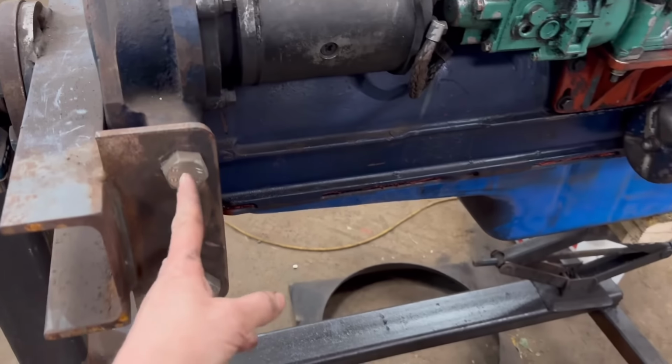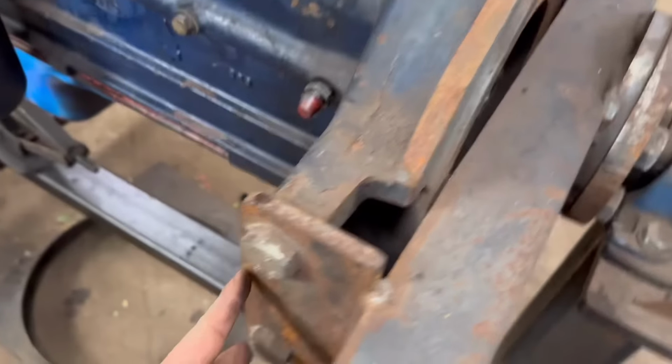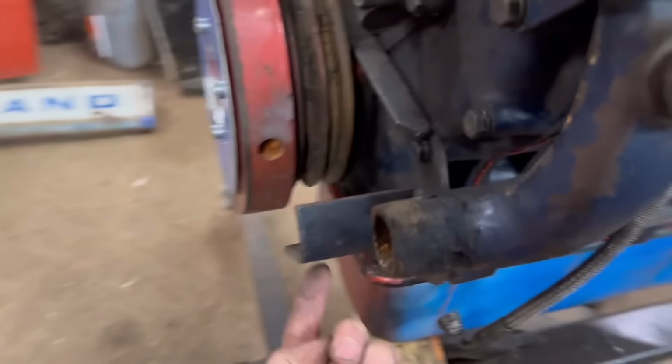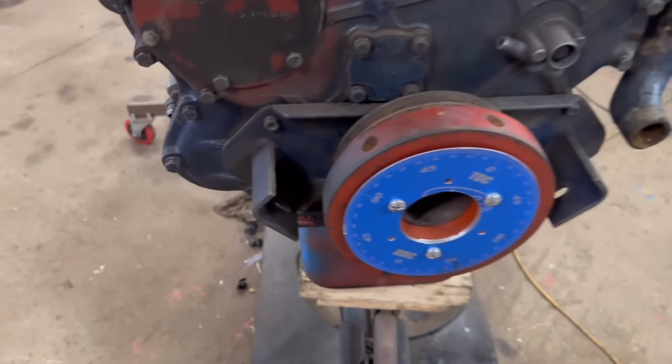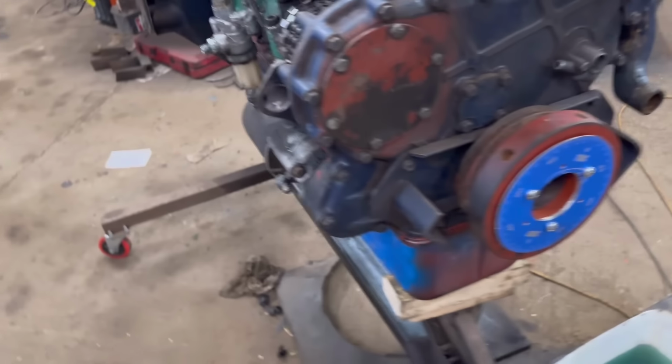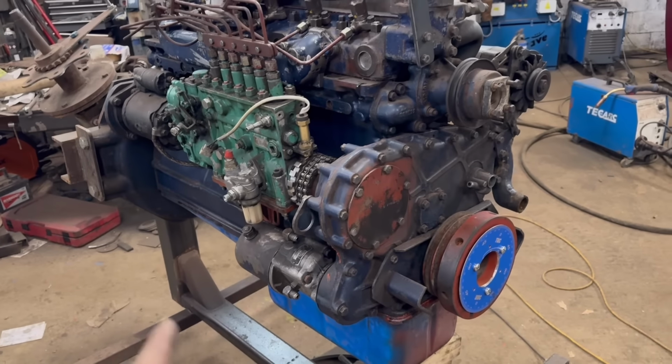There isn't much that holds the engine in. There's these two big bolts here, two there, and then just one bolt at either side through there. Originally these engines are rubber mounted, but they always snap, so I've made it rigid into the chassis.